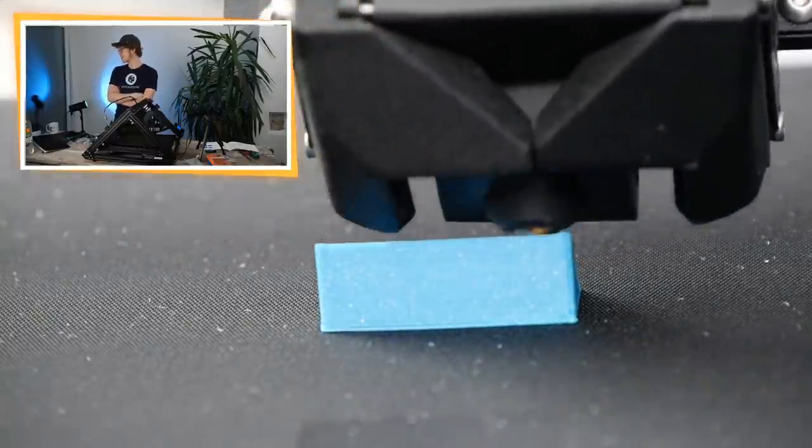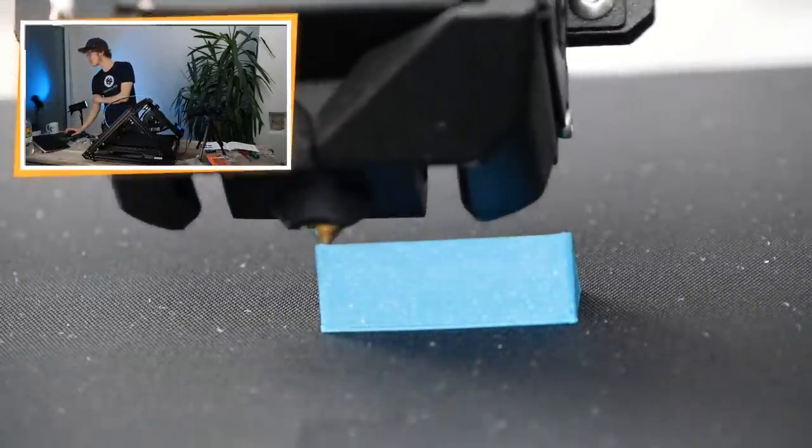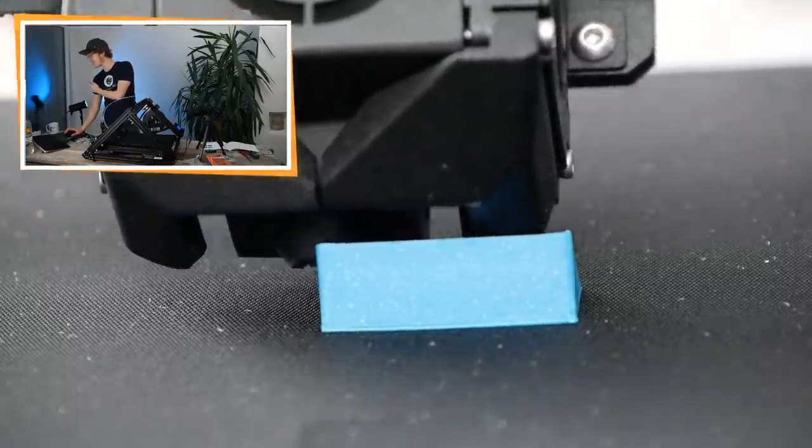Does this printer have Z-hop? Yes, Scott is saying, it wouldn't be Z-hop on this machine, it would be a YZ-hop.